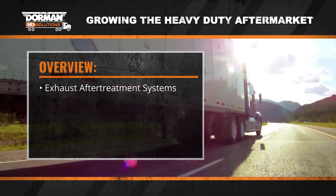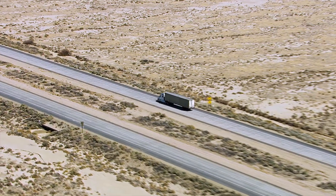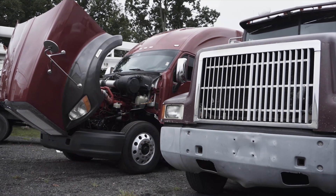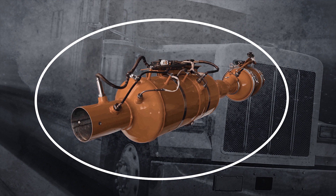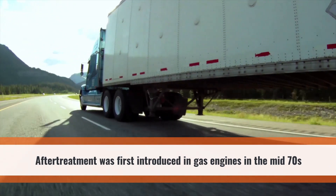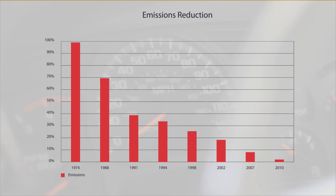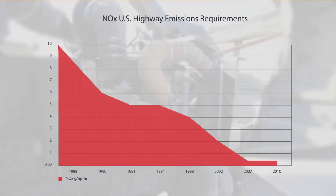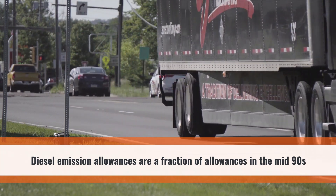Chapter 3: After Treatment. Diesel emissions requirements are more stringent, and these requirements have contributed to suppliers adding exhaust after-treatment systems to manage the emissions released into the atmosphere. It's necessary to treat diesel exhaust similarly to the treatment of exhaust in the mid-to-late 1970s. This illustration outlines the progress of emissions requirements for diesel over the years. Note that by 2010, the allowed emissions of NOx and particulate matter — also known as smoke or soot — was a tiny fraction of the allowed emissions in the mid-90s.